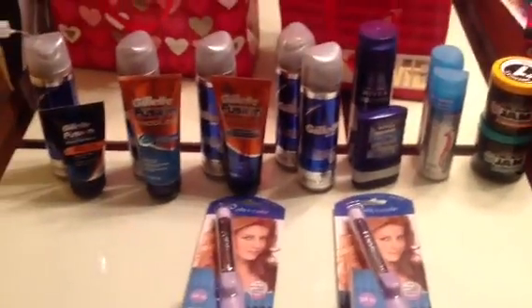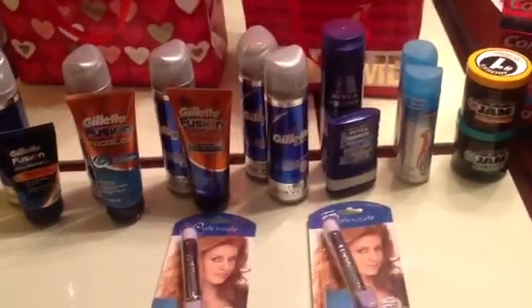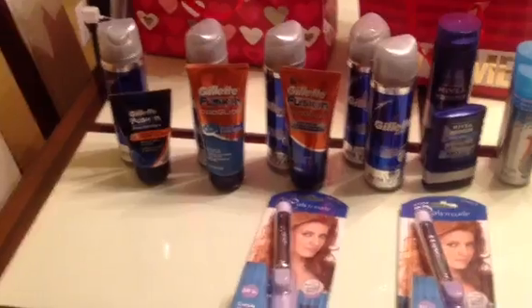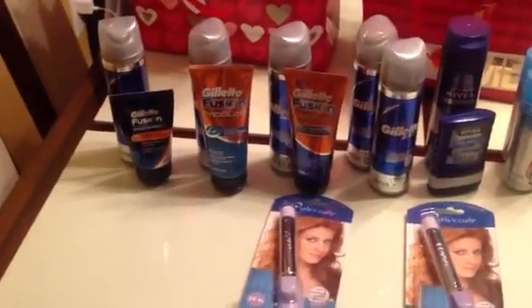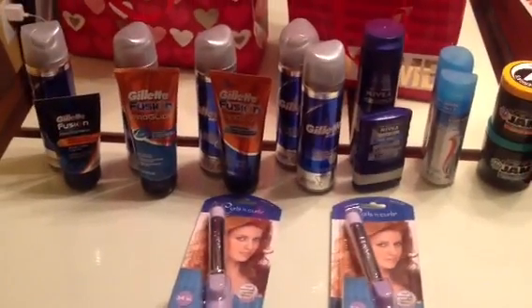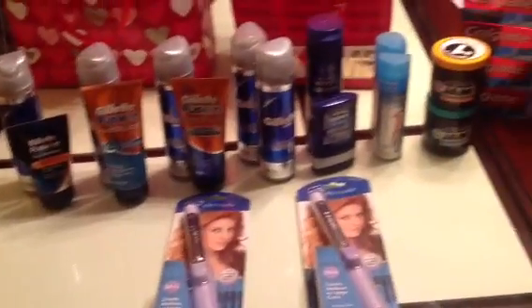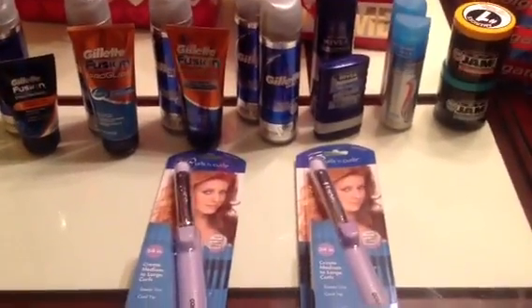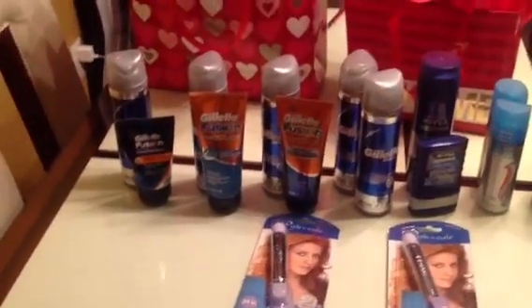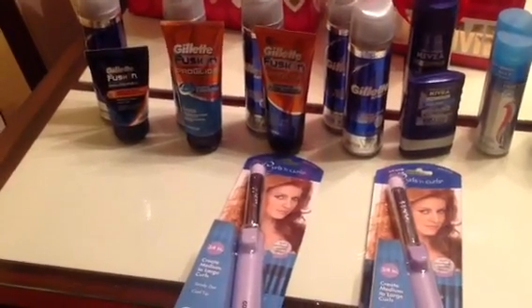There are several coupons coming out — cosmetic ones, beauty ones, skin care ones, facial ones. I've been getting all those coupons, so I had to read and see which ones to use for what. The one I used was the $6 off $30 on these products. I still have another $4 off $12 and $5 off something. Some coupons come in an email, some come when you scan your card, some come on your receipt — just different ways you can get them. I used the $6 off $30 and then all my other coupons came off.